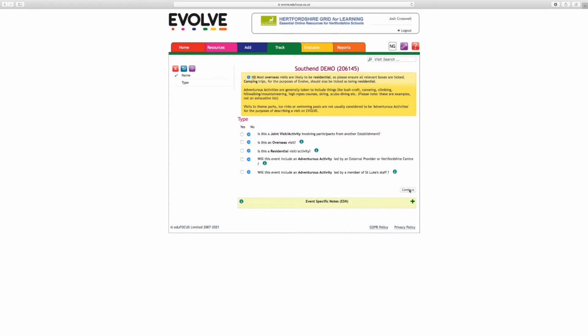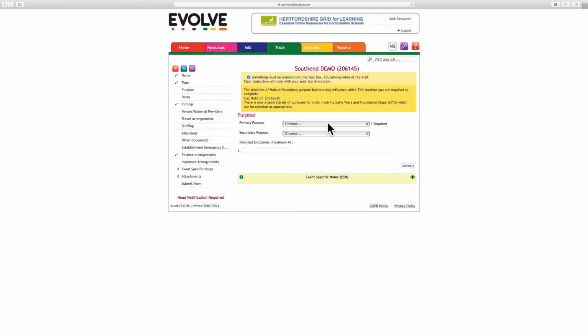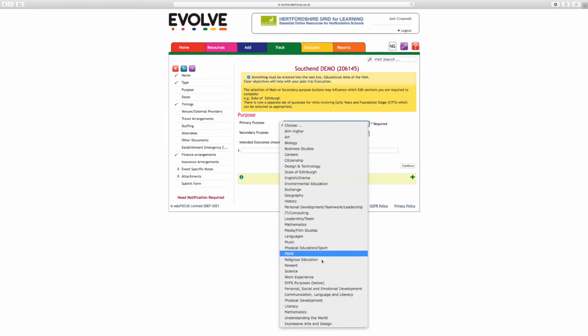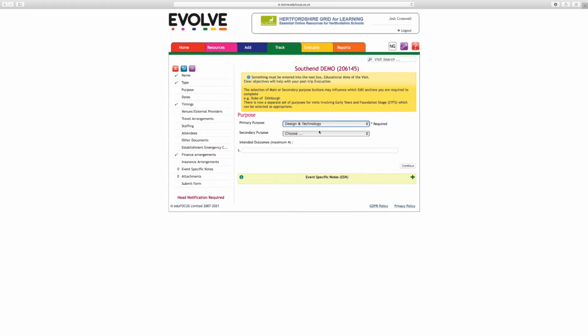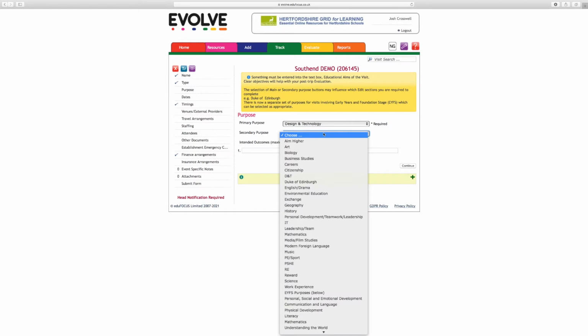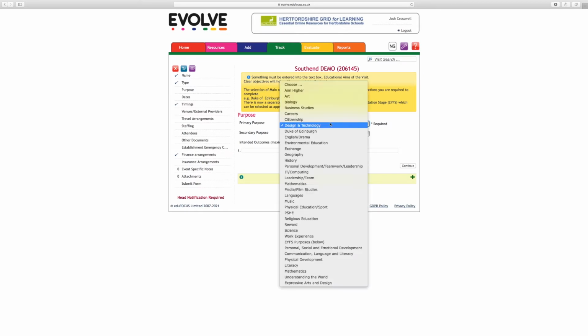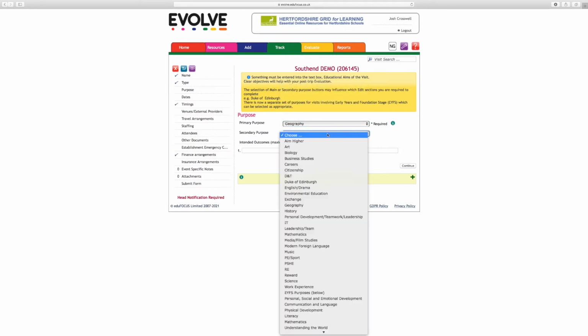So you've got loads of things to choose from. So you could be doing a design technology lesson, because we're going to be looking at, I don't know, how ice creams are formed. Let's pick a better one for that. Geography, we're going to be looking at how all the elements and that kind of stuff work. To be honest, I haven't done geography since year 9, which is a very long time ago. So let's put a secondary purpose in anyway. Sorry if I've offended any geography teachers. And then as well, not history, personal development, teamwork and leadership. Okay, so that is another secondary purpose.